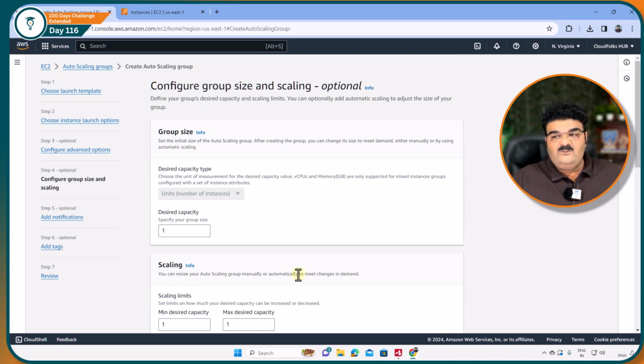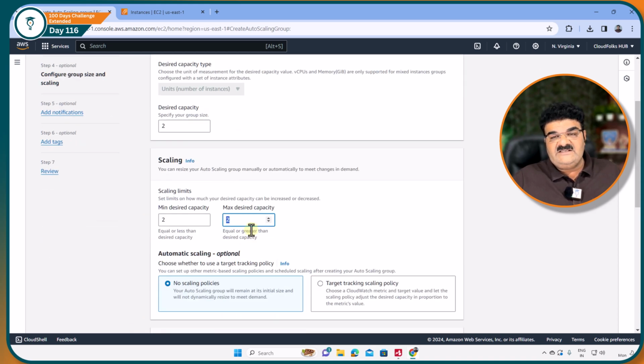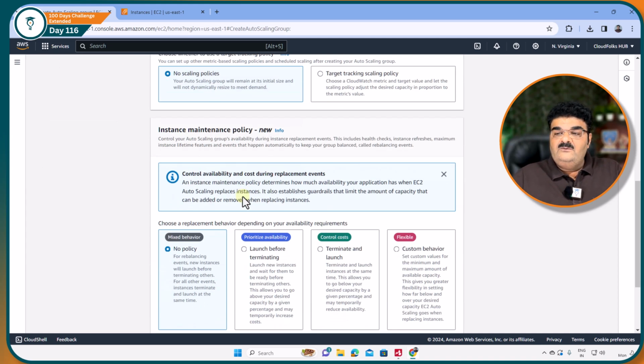Next. Now here I am going to say I want desired capacity 2, minimum capacity 2, and maximum capacity 2. It means the auto scaling group will create 2 instances. Now here we have instance maintenance policy.